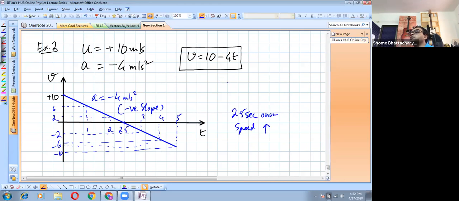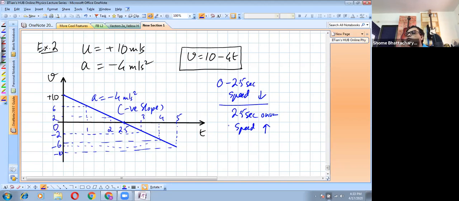But 0 to 2.5 seconds, what is happening? The speed is decreasing. So just because acceleration is negative, we should not jump to the conclusion that we are talking about a decelerated motion, because a decelerated motion is one where the speed is decreasing. But yes, if the velocity is positive and the acceleration is negative, like in this part, between 0 and 2.5 seconds, the velocity is a positive value and the acceleration is negative. So in that part, the motion is decelerated. Whereas in the other part of the journey, the motion becomes accelerated.